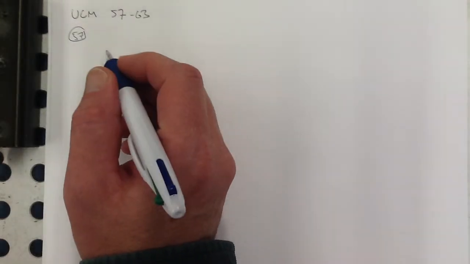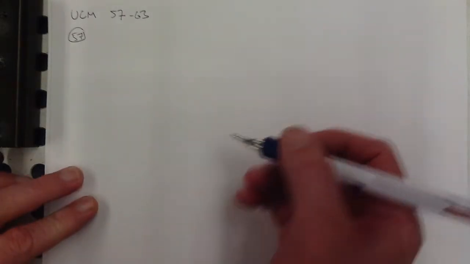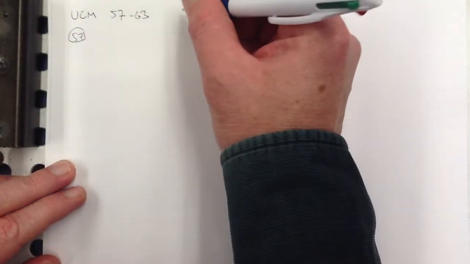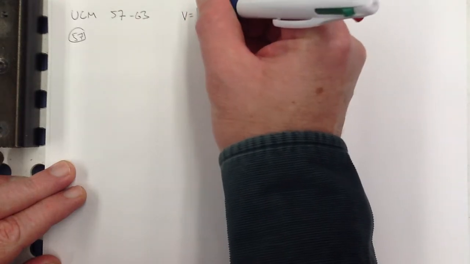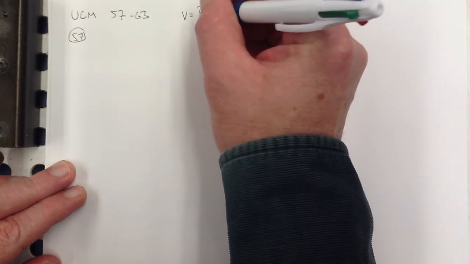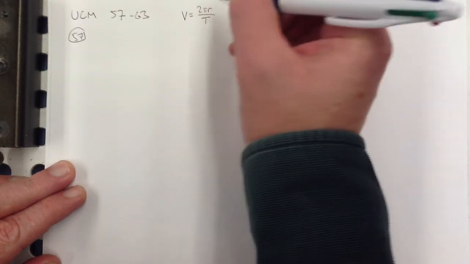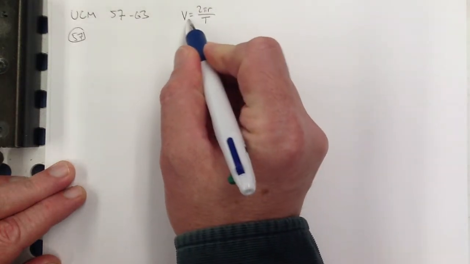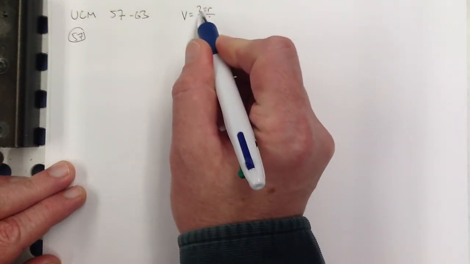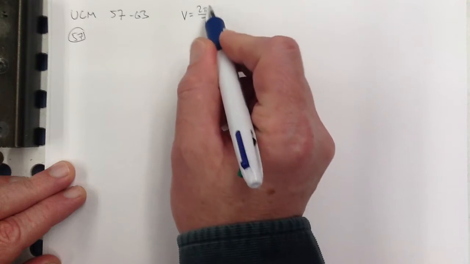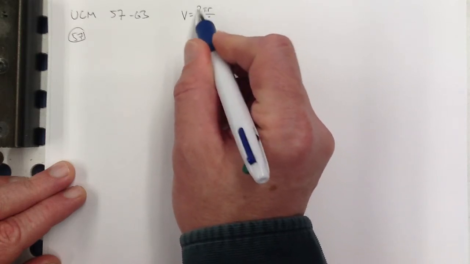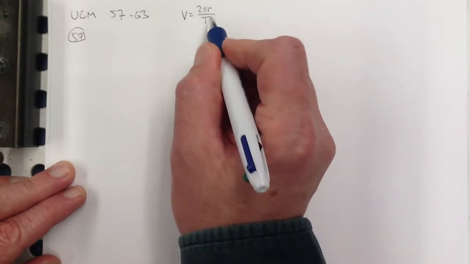So, let's do some uniform circular motion problems. If you have your notes handy, that's great. If you don't, then I'm just going to recap some of the things that we need to know. The speed of something moving around a circle at a constant speed is distance over time. That's the distance for one lap, and that's the time for one lap: circumference over period.